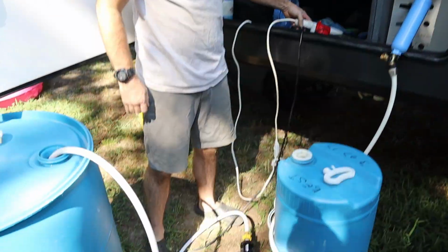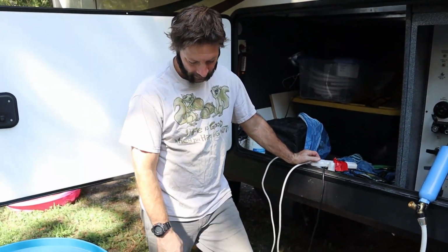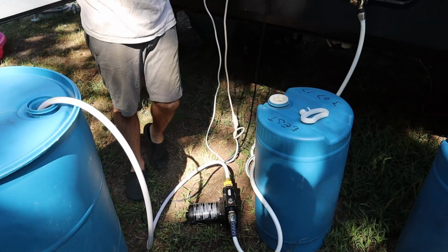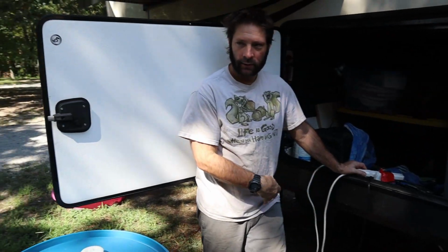So basically, you're pumping it just to fill it slightly? Yeah, I'm filling the reservoir that's in here, which means you're priming it. I have to prime it. That's the word. I have to prime it so that it will suck the water out. Okay.